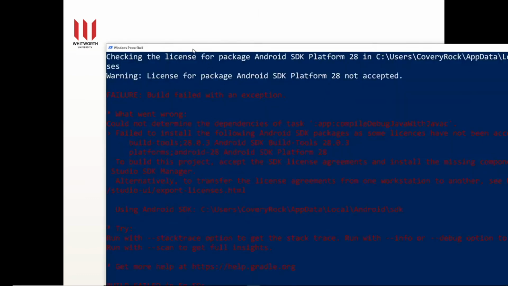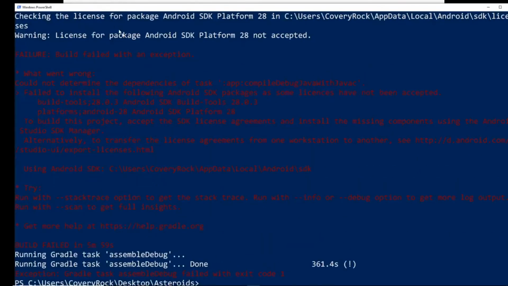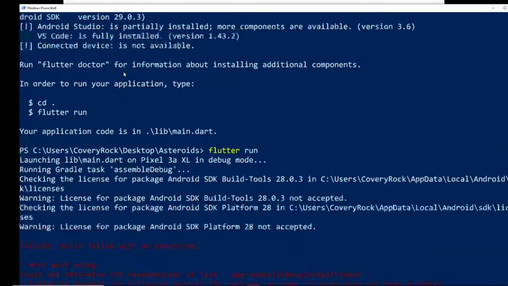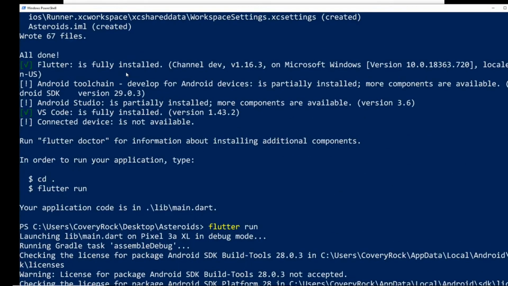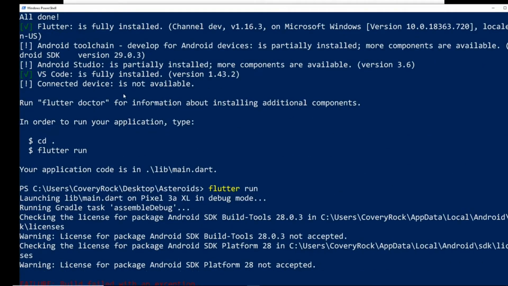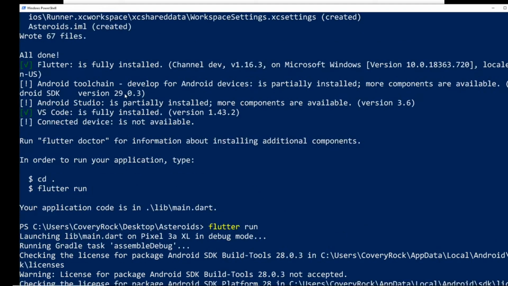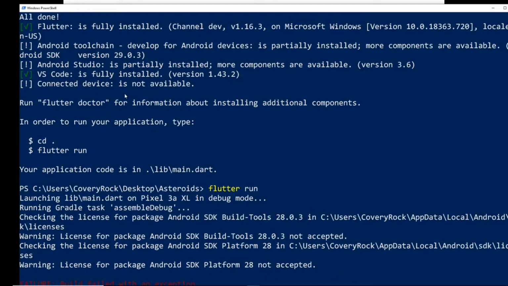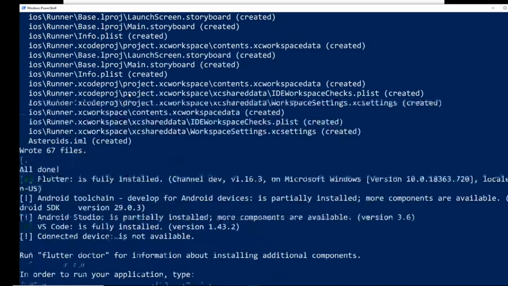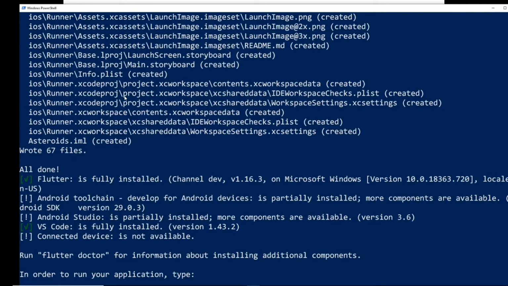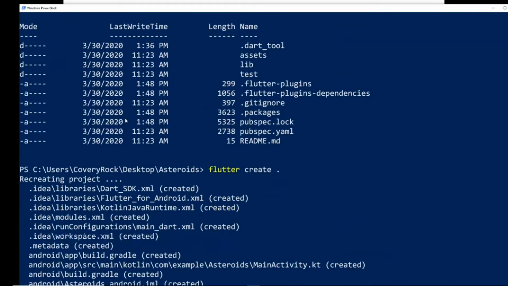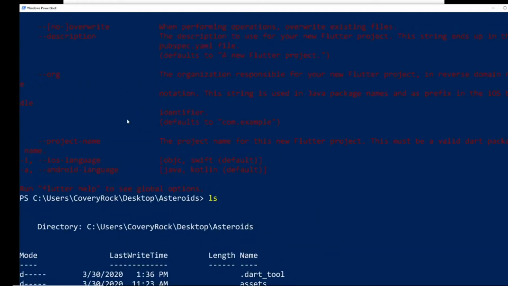Some of you were having problems when you tried to run a Flutter package and it wouldn't run. You would type flutter run and it says can't connect, can't find the device, even though the Android emulator would come up and everything would work, but nothing would run. Let me back up here and I'll show you how to fix that.